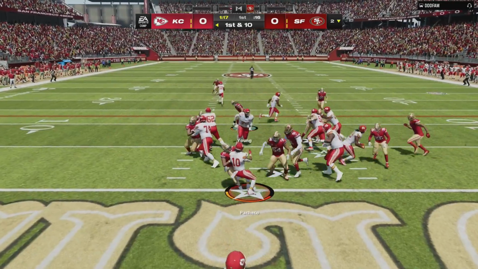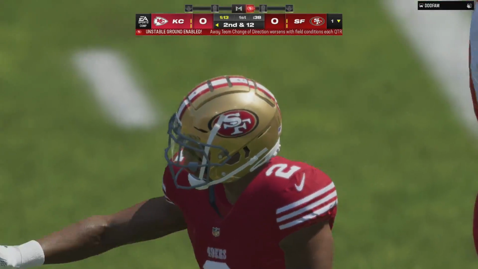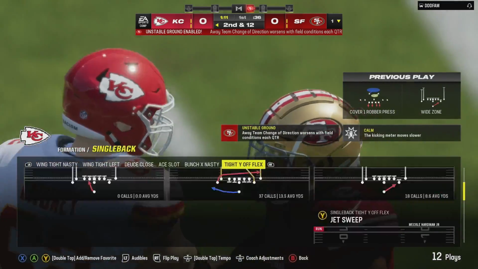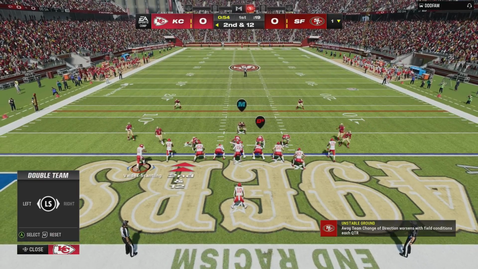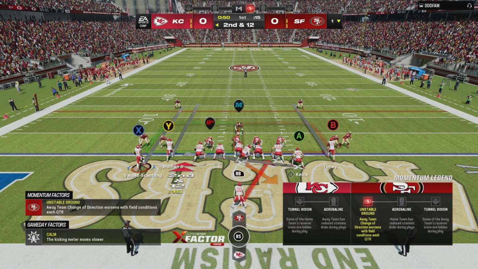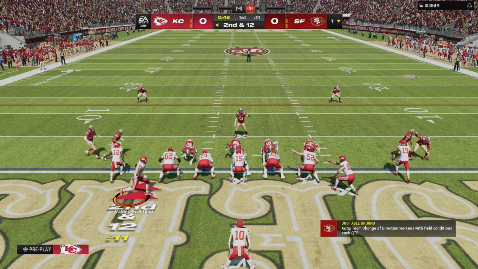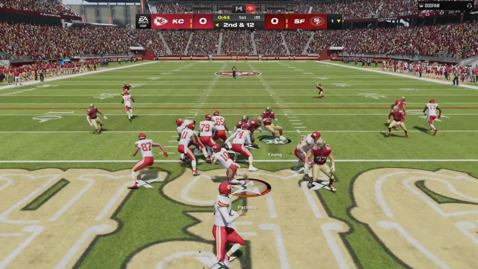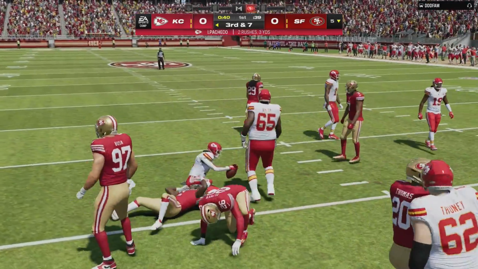Oh my God! Is that a safety? Oh my God! You just had to put a body in front of him. Like, come on. Let's run the inside. All right, we're gonna run the inside. Let's go ahead and double team. We're gonna double team it because we might cut it back this way. But we got to get out of this area right here. Let's see what we can do. Yeah, that's perfect. Cut it back. Good blocks. All right, we're out of there.